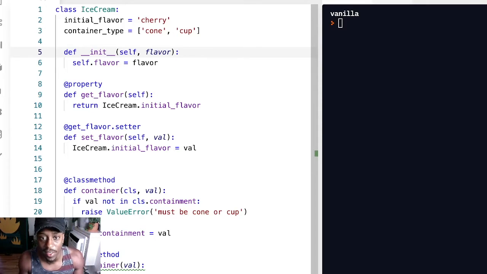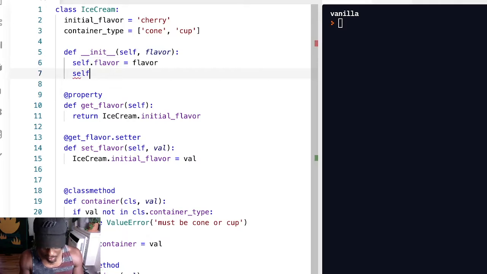Actually, cls.container type. This is like cls.container type raise value must be cone or cup, and then cls.container set it equal to val, or rather self dot, and actually, since I'm referencing it on self now, I'm gonna have to change that up.